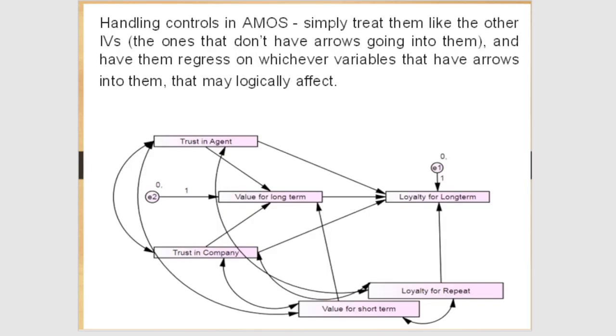As a cautionary note, should nearly always include some controls. However, these control variables still count against the sample size calculations. So the more controls you have, the higher your sample size needs to be. Also, you get a higher R-square but with increasingly smaller gains for each added control.